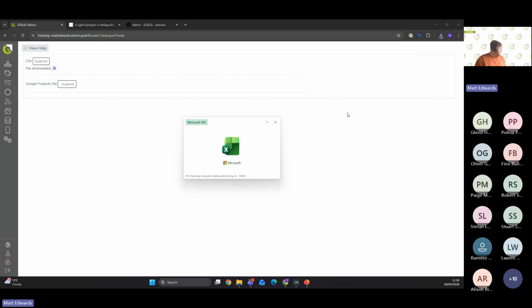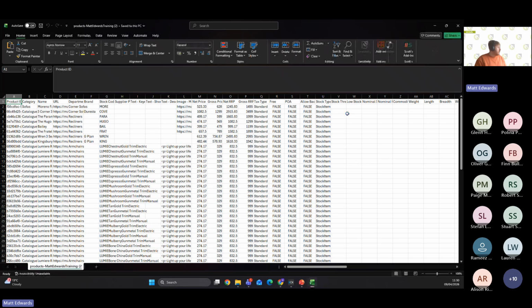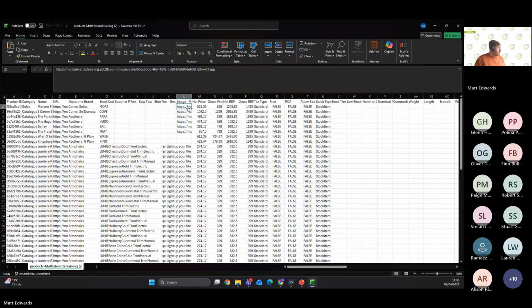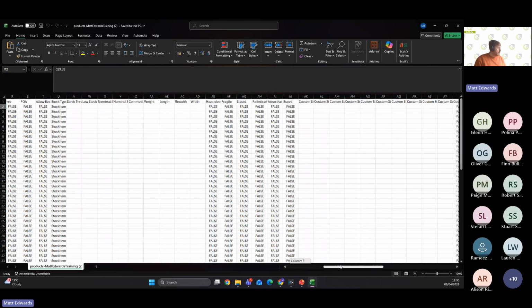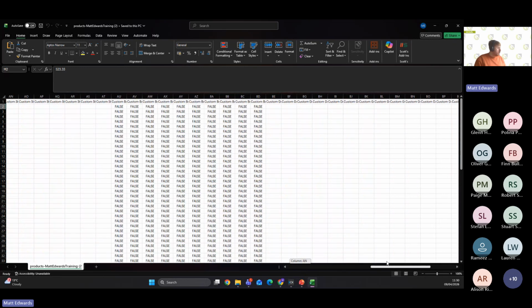So there you can see actually everything else has just been pulled out as catalog, because I haven't set another category on it. But you see there, it will pull out which department it's in. It will give you the URL. It will give you the stock code. It will give you the image URL. And it will give you the net price. So if you've got the prices stored in Web CMS, then it will pull out all of the information there that you've got on those products.